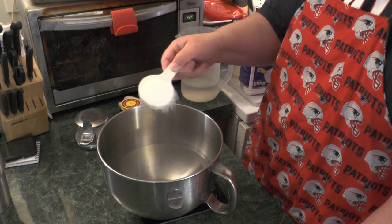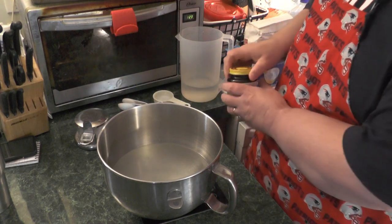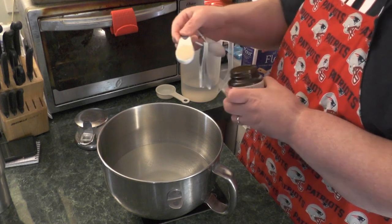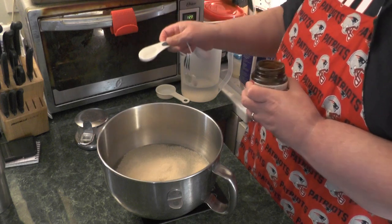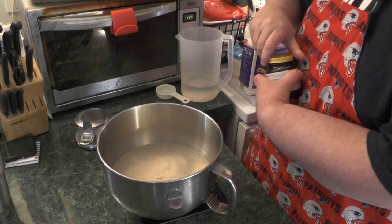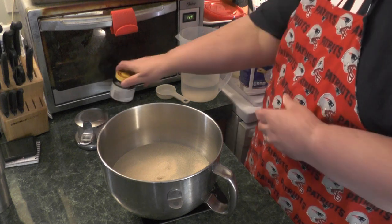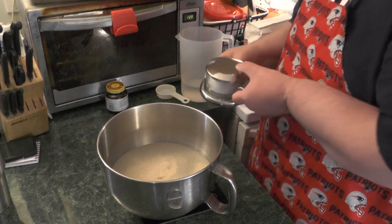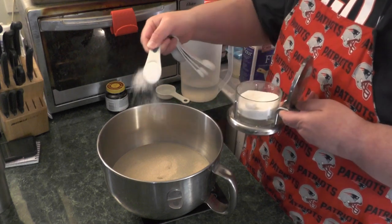Here goes four ounces of sugar — a quarter cup, aka 113 grams. Now we're coming out with the yeast. I'm doing a tablespoon and a half of yeast. Like I said, I saw this dude doing this on the internet — he threw in the five-pound bag of flour but was only using like a teaspoon of sugar, a teaspoon of yeast, and maybe a tablespoon of oil. I was like, wait a minute, that ain't right. So I've messed with the formulations.